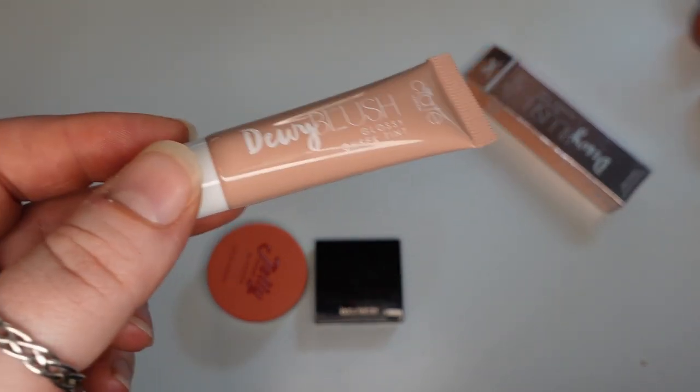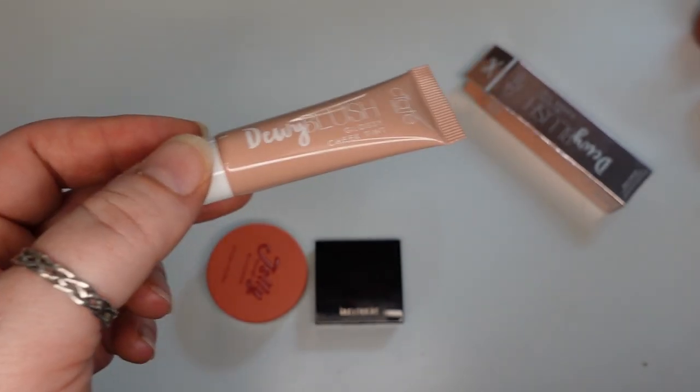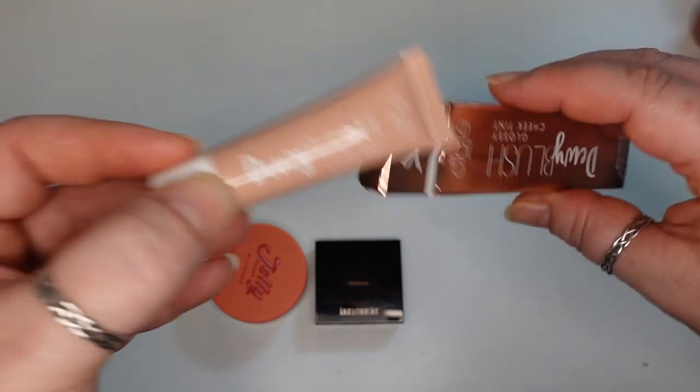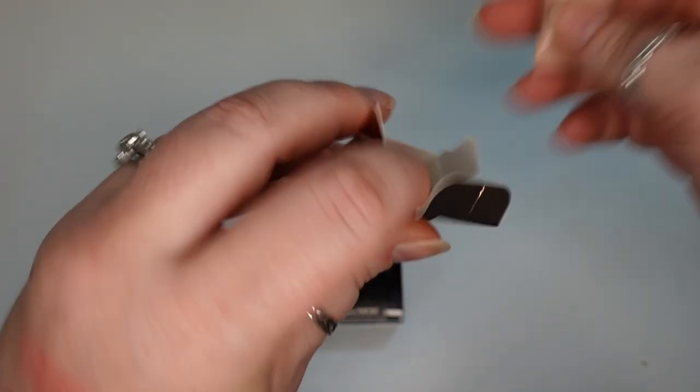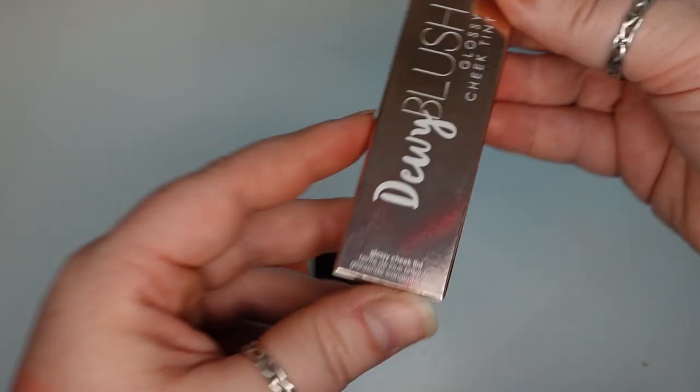You can be sticky, but you better dry down at least a little bit. This is so sticky, and it blends away to almost nothing. So even though I think I would like the shade, it's so hard to tell because it sheers out to, goodbye, not on your face anymore.